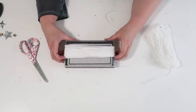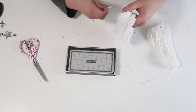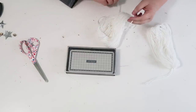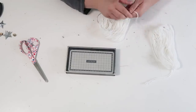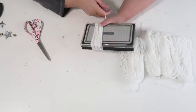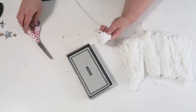Now I'm taking some yarn and wrapping it around any object you can find that works with the length you want, and we are going to be creating his goatee. All of these steps were in my dream — I flew through this project so quickly because I knew exactly what to do. We're going to make five of those where we tie it only at the top and leave the bottom loose.